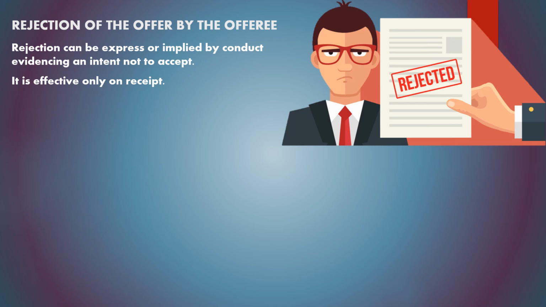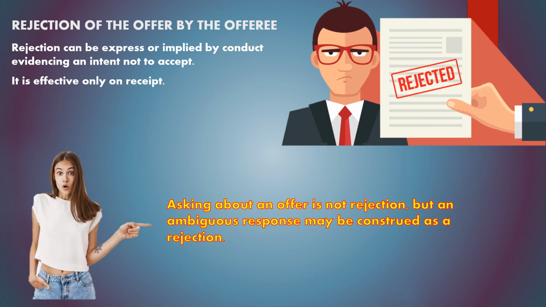Just like the revocation, the rejection is effective only on receipt. Now, asking about an offer is not a rejection, but an ambiguous response can be construed as a rejection. If I were to say to you, would you like to buy my car for $5,000? You go, yeah. I don't know what that means. That's very ambiguous. I could determine that by making that sound, you're rejecting my offer.